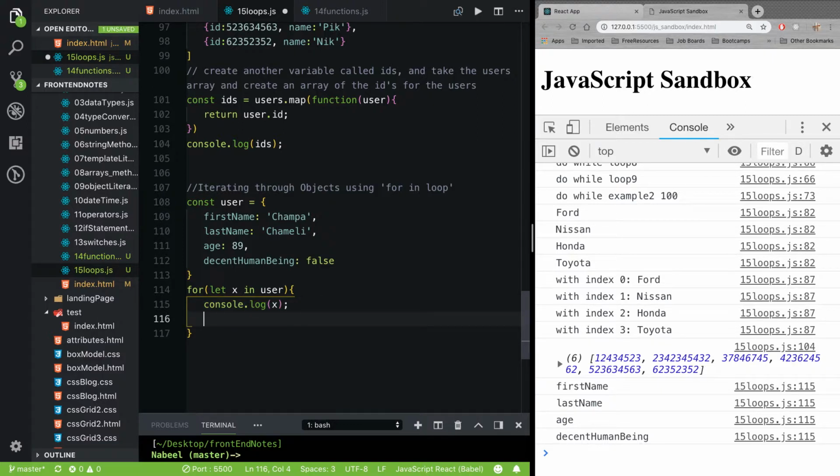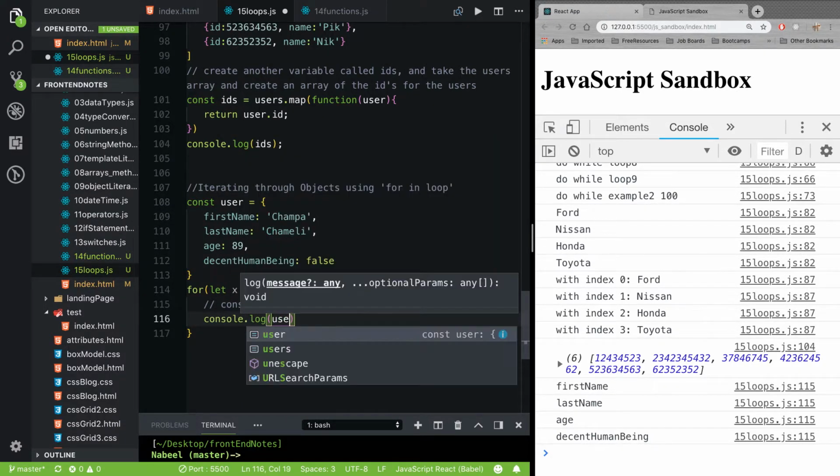Now if we wanted to print all the values, let me comment this out. How would I do that? user x. All the values?